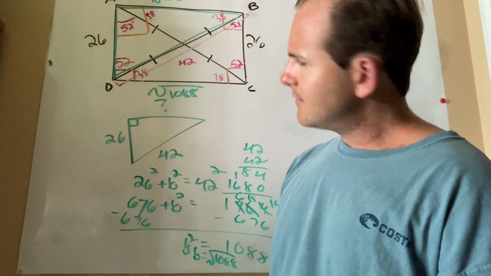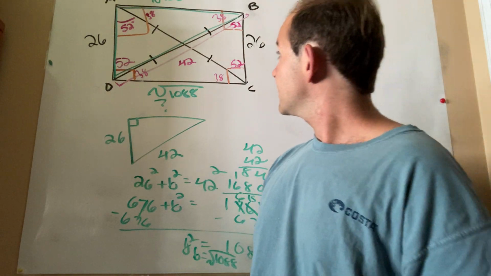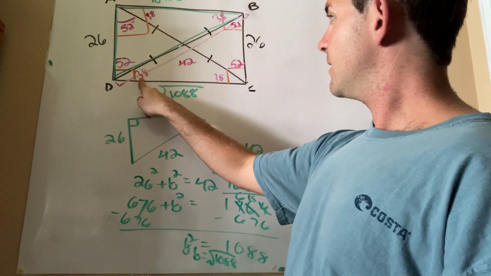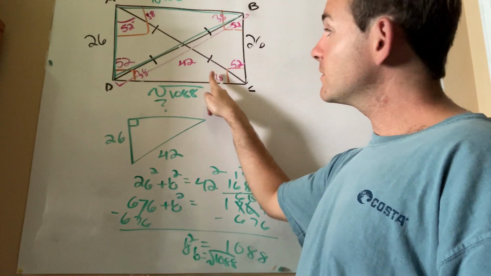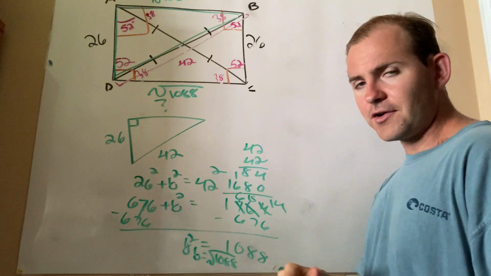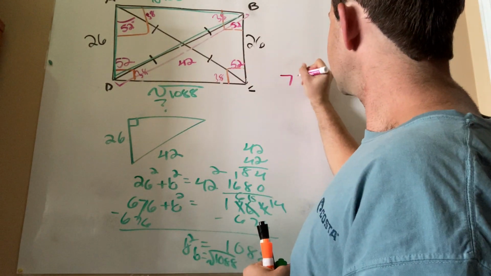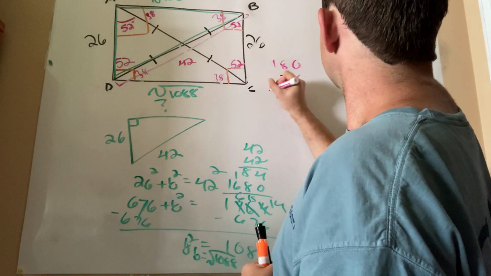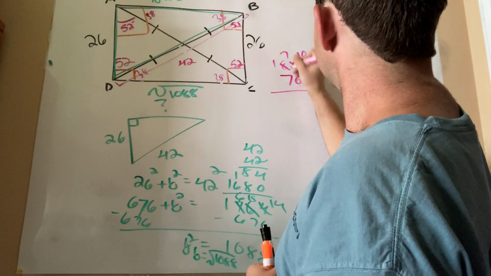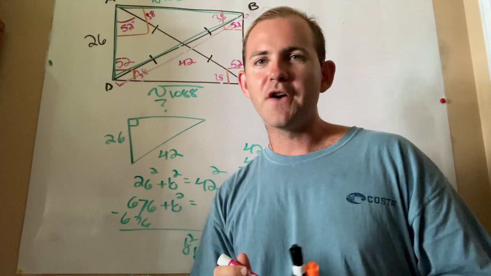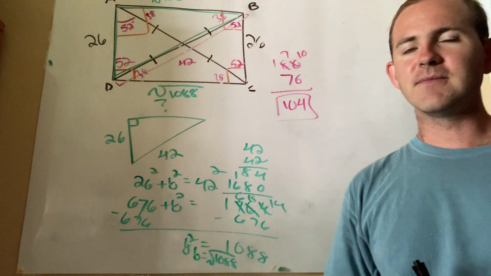And angle DEC, okay, no, didn't find that one. Let's talk about that. I've used up 38 and 38. How many degrees are left in a triangle? I know there are 180 total, so I add the two 38s, which gives me 76, and subtract from 180. I'm going to get 104 degrees for angle DEC.